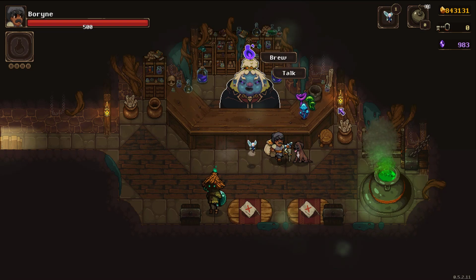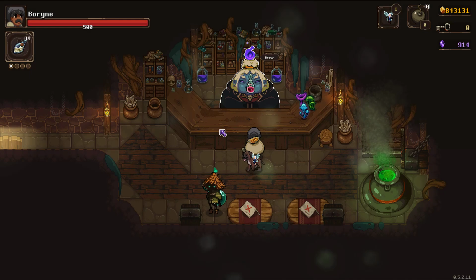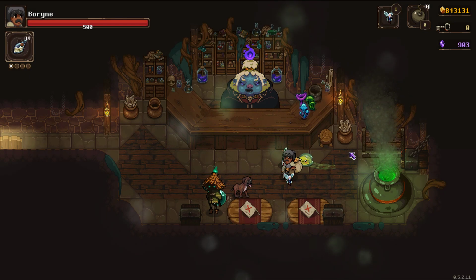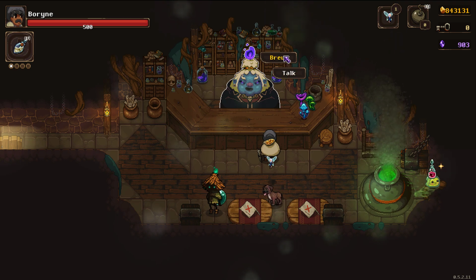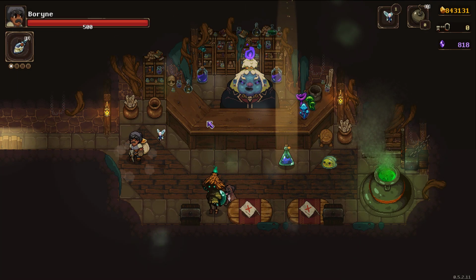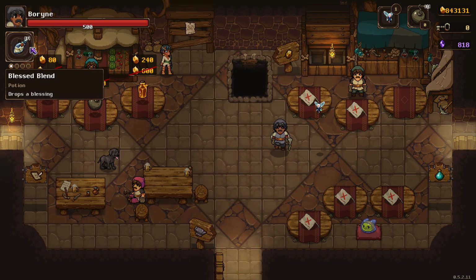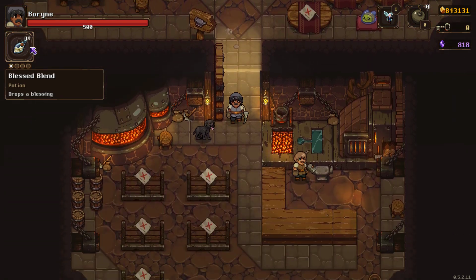But holy moly, we had so many things to upgrade. Drops a blessing. Oh, okay. You know what? I love that. Especially since it drops it. Remove a specific curse. Busted. That has to be rare. Oh, that's right. We don't get it. Transmutes items in a small circle but makes them fragile. What? So you can't bomb them? But makes them fragile. Why does that matter? I'm trying to figure out what, I mean.